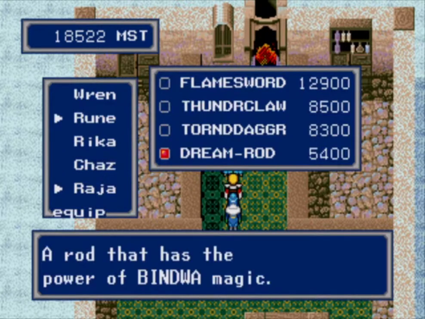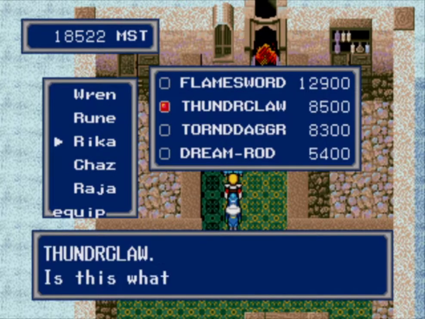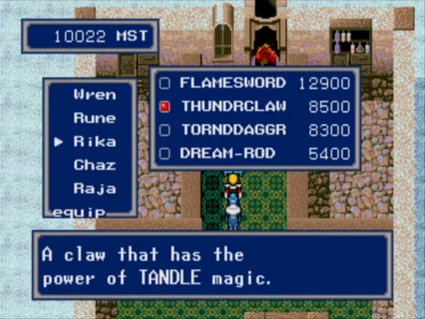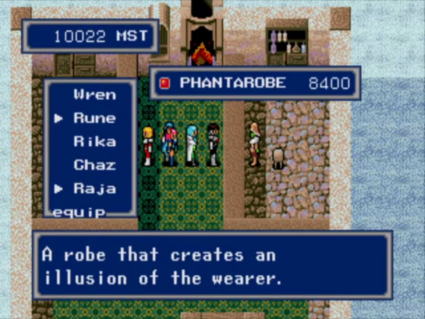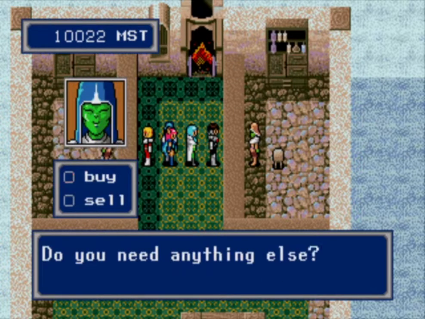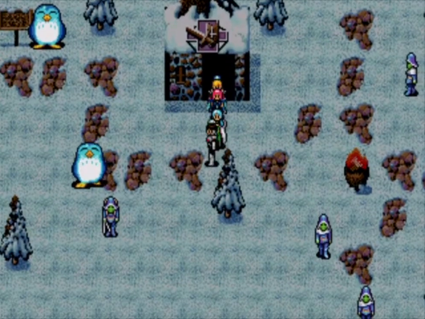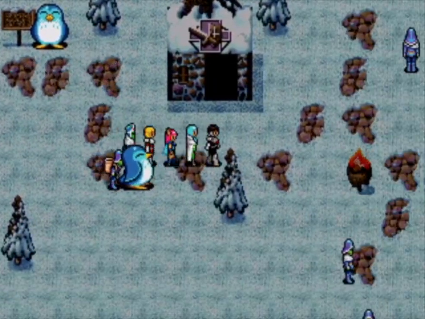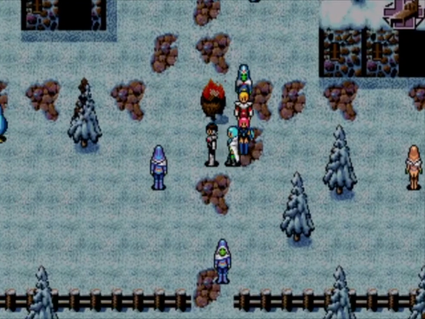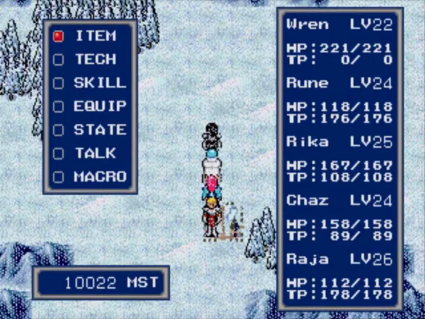No. Okay, this shop sells elemental weapons. Yep. In particular, I want the Thunderclaw. I'm only going to buy one, but later I'm going to stop by again and pick up a second one. Why? Well, one to be equipped on Rika, and one for someone else to use as an item. Okay. Because thunder element attacks are not easy to come by. Yeah, there are three characters who can use them, and they don't get very many uses of it.